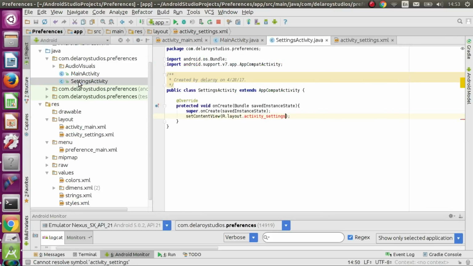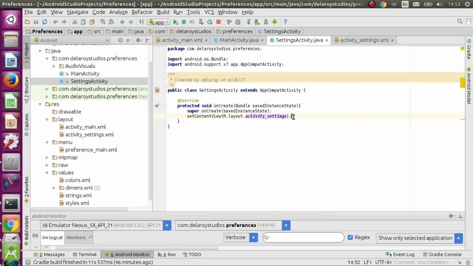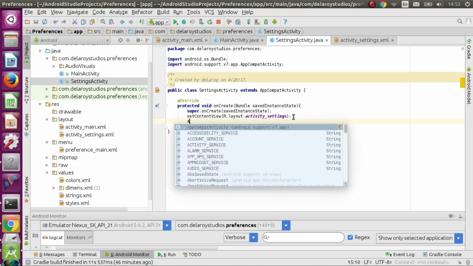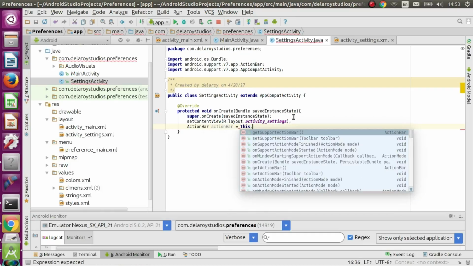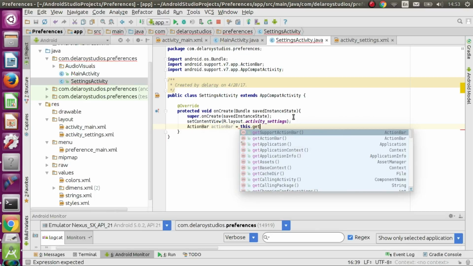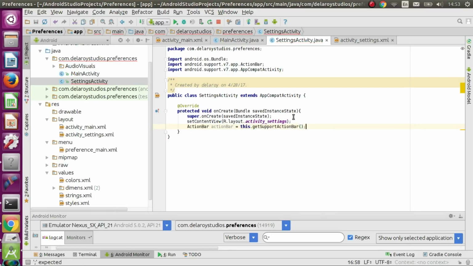back to the settings activity, whereby we have the layout created, and we're going to actually call the action bar. Let's give it an action bar, which is equals to this class get support action bar. That's fine.